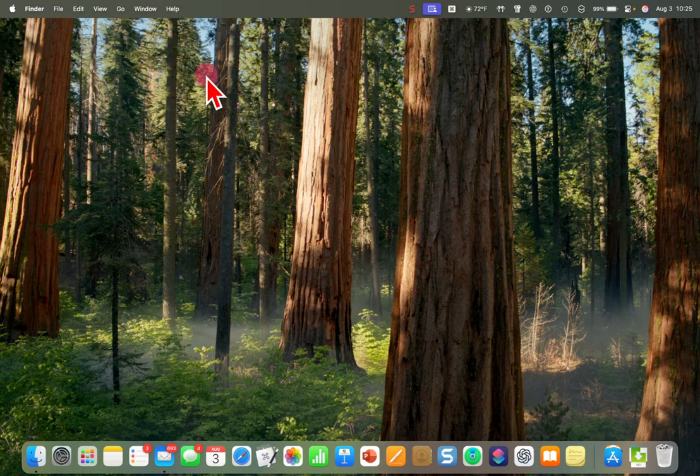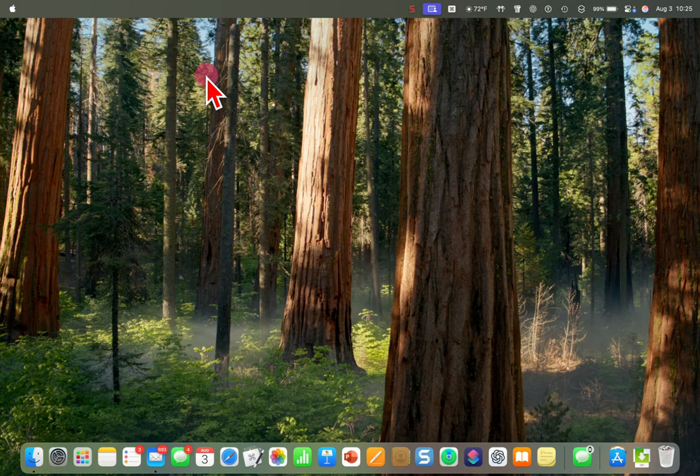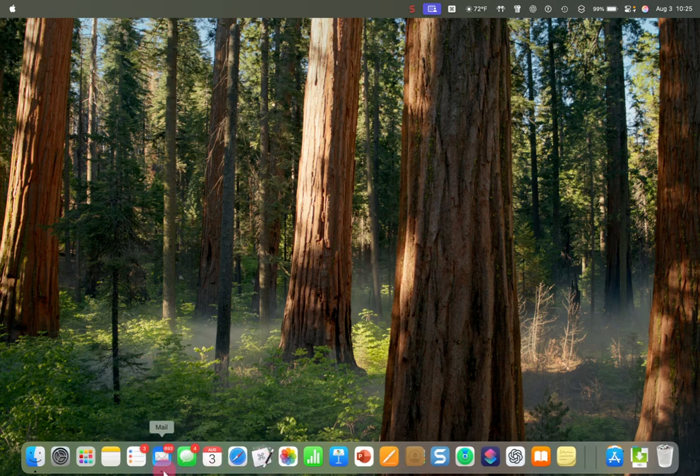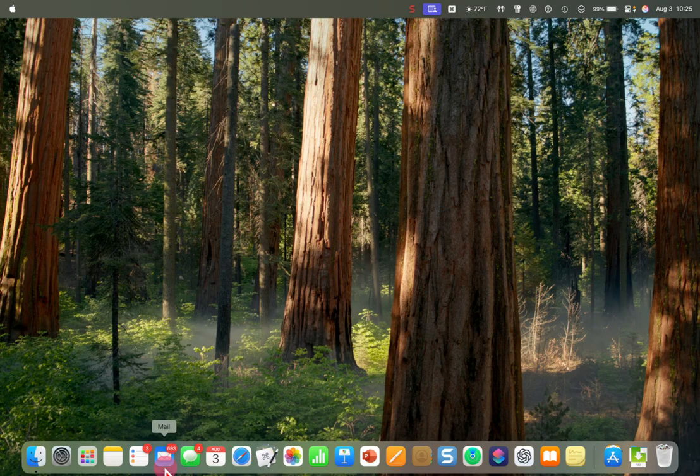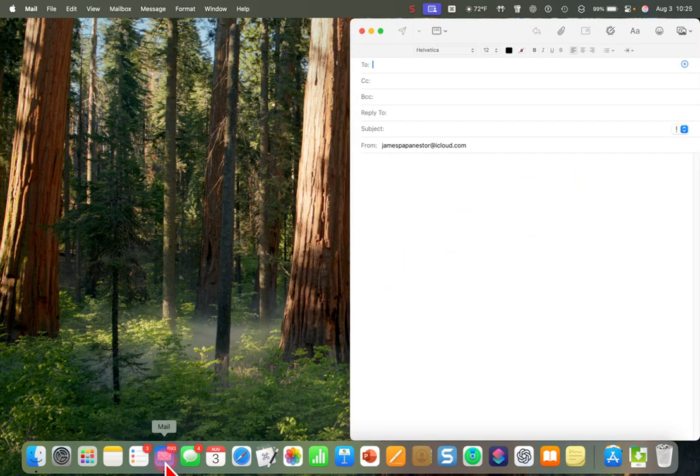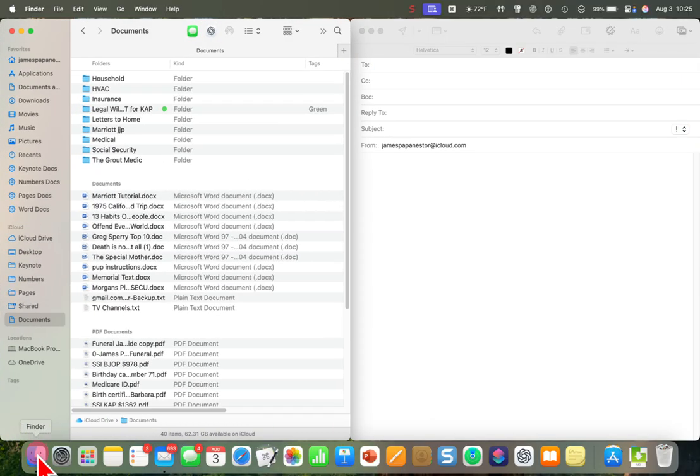Now you're saying, how do I get those windows back? Well, as you saw in class, down at the bottom is my Dock. Those programs that are running have a little dot underneath them. So there's the Mail app and Finder, a little hard to see, but there's a little dot under that as well. If I click on the Mail program, it goes back to where it was. If I click on the Finder app, it goes back to where it was.